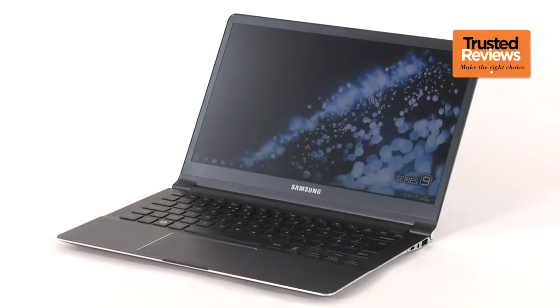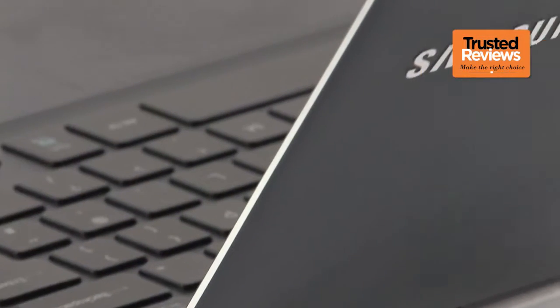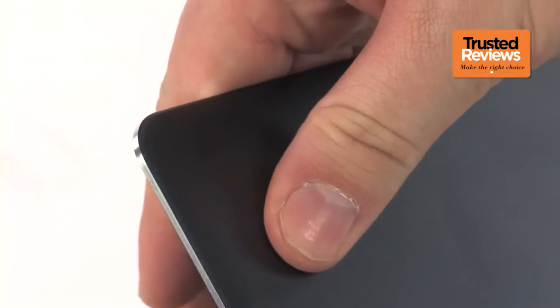But it's not just sleek, thin and light, the design is also eminently attractive. Its magnesium blue unibody chassis with silver edges is eye-catching and edgy in all the right ways. Unlike its predecessor and many rivals, it also doesn't pick up fingerprints.